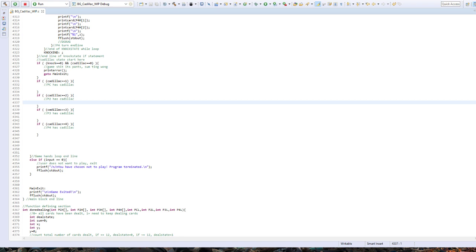Then only the first one, cyan photon, only the first one needs to be just if. The others can potentially be else if, because only one of those can evaluate true. That said, what if multiple players? Yeah, multiple players can't get Cadillac. Only one player at a time can have Cadillac, because it's just the first person. Whoever the first one that gets Cadillac is, they automatically flag as the Cadillac owner, and the hand ends right there. So only one player at a time can have Cadillac. But good thinking, you're right. These could be else if. It doesn't really matter.